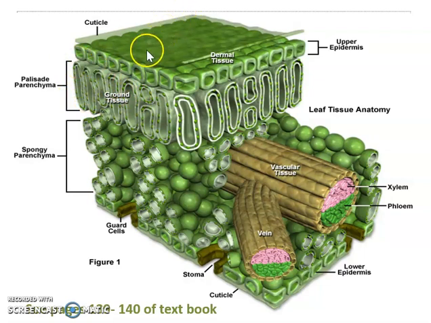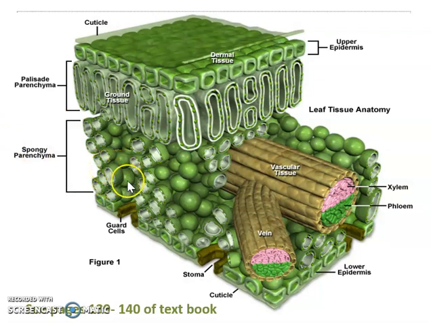So as the sunlight comes through here, it's got a very good chance of being absorbed by the chloroplasts within these palisade cells. If light comes through and it doesn't get absorbed, then it's got another chance to be absorbed down in the spongy parenchyma layer. And you can see that the spongy parenchyma cells also have chloroplasts in their cell structure here.